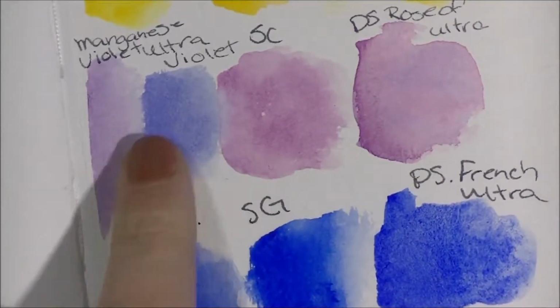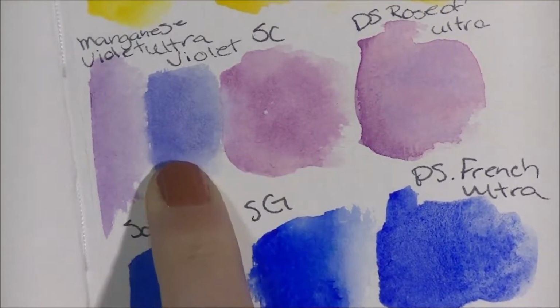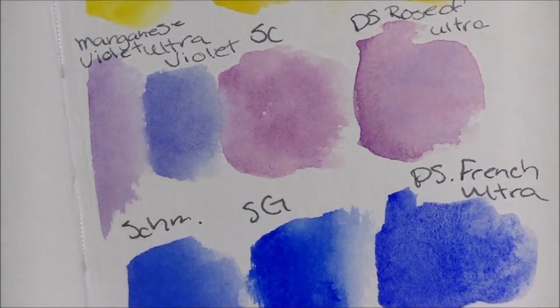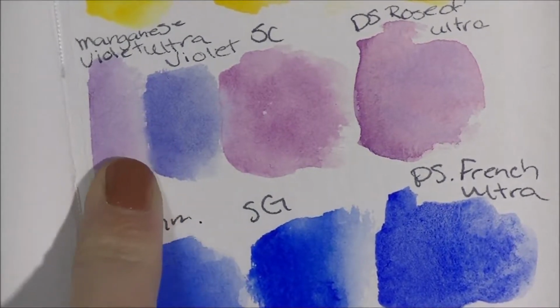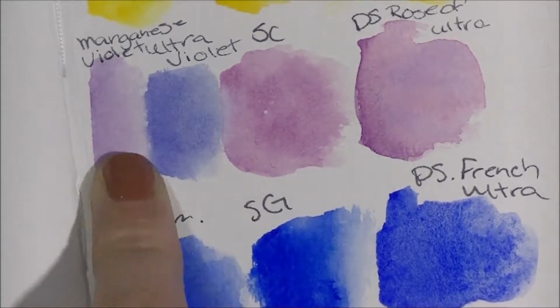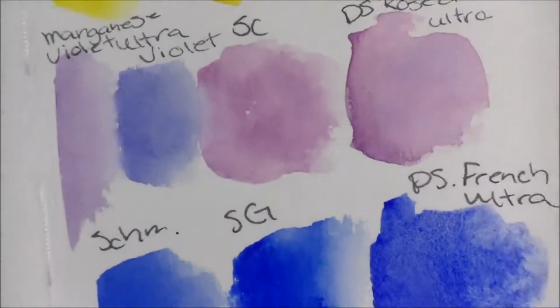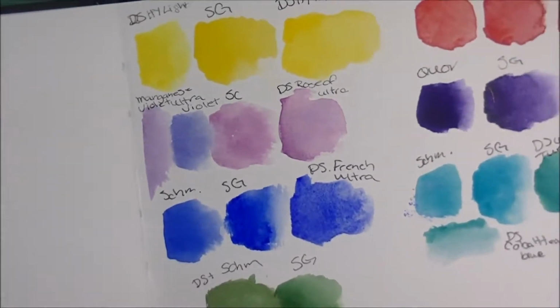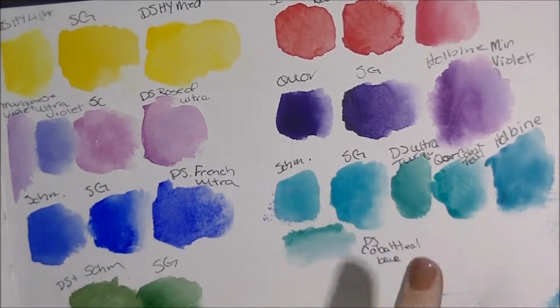And then I just grabbed out of my Schmincke palette, this is Ultramarine Violet, so you can see how much bluer that is, and this is Manganese Violet, out of the Schmincke palette, and it's definitely a lot more cool tone purple too. I just wanted to show everything that I had that I thought might end up close. I knew the Ultramarine Violet wasn't going to be close, but I wanted to show the difference there. So now this surprised me.